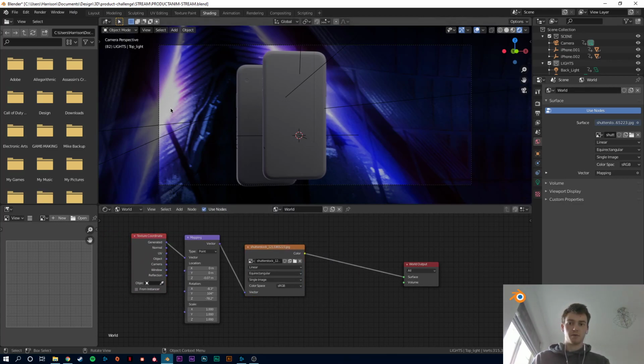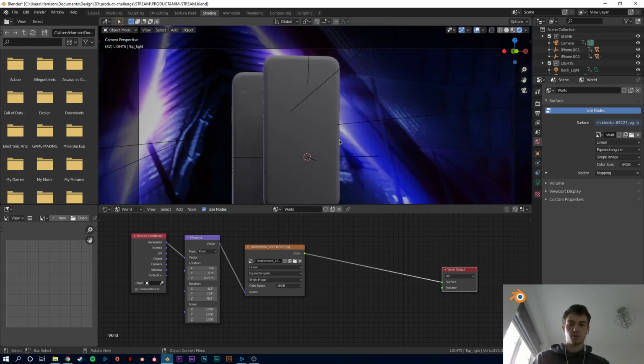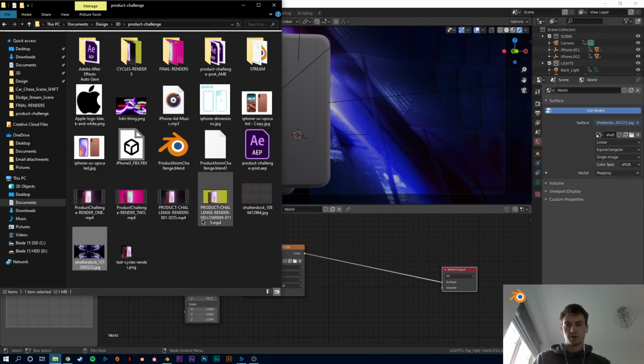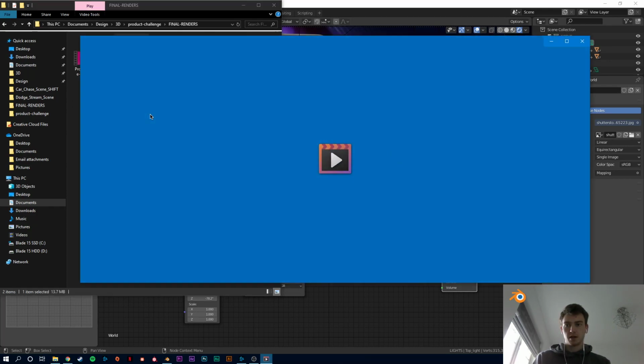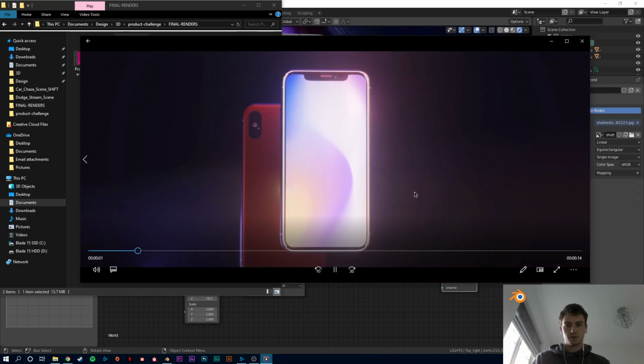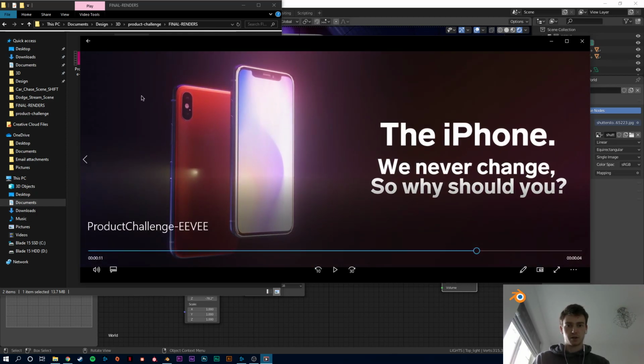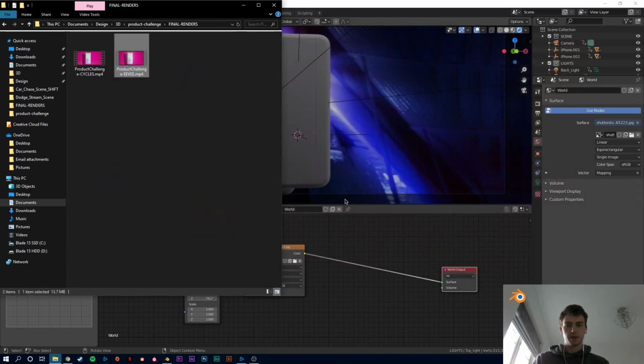So now we're going to be getting the reflection data from that environment texture. But we don't want to use that because you can see this one's kind of low res and I don't want that to be my background. Our background is going to be just like a gradient texture. So we've got that kind of gradient color going on in the background.